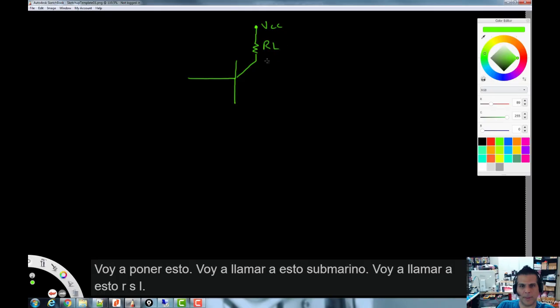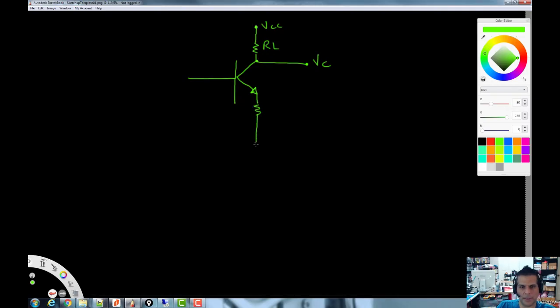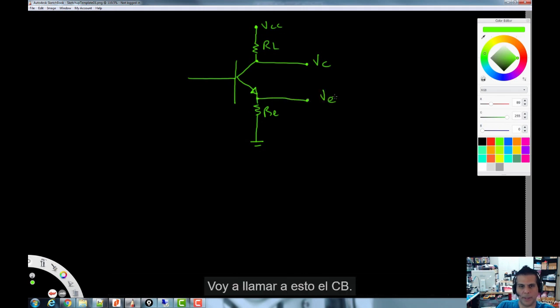I'm going to call this R sub L. I'm going to call this V sub C. And I'm going to come down here, and I'm going to put another resistor. I'm going to put this to ground. I'm going to call this R sub E. And I'm going to take another voltage off here. I'm going to call this V sub E.